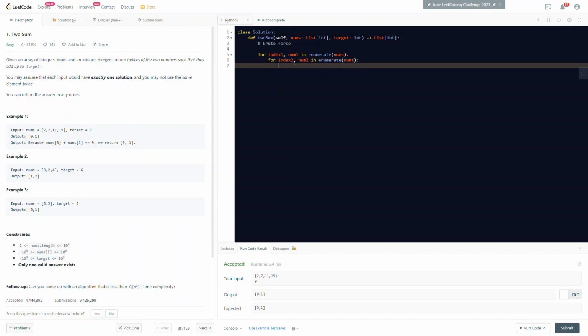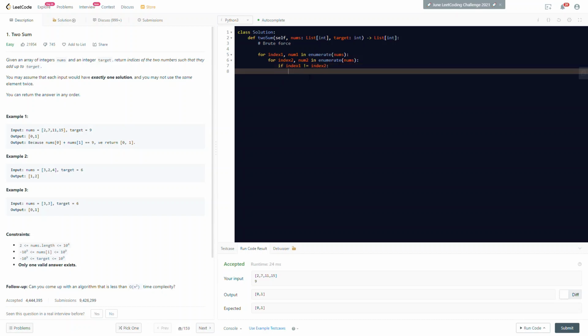And what we can do here then is, if you look at example 2 or example 3, we don't want to return 0 and 0. We need to return 1 and 2. So one thing is for sure, the indices should not be the same. So if index 1 is not equal to index 2, only then we need to proceed with this.